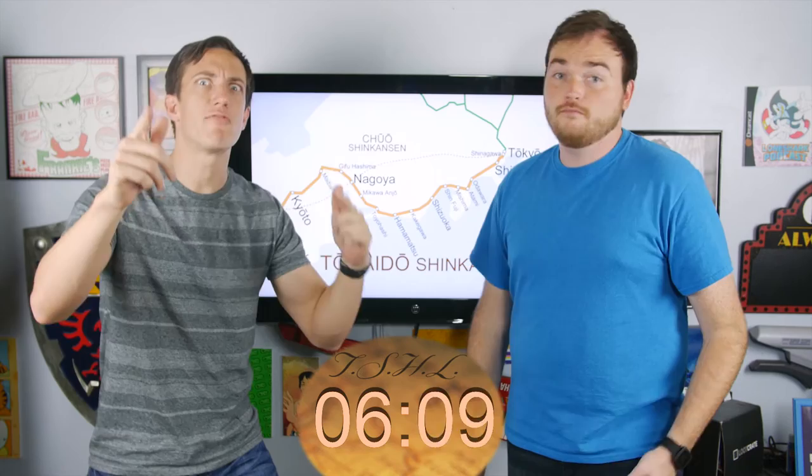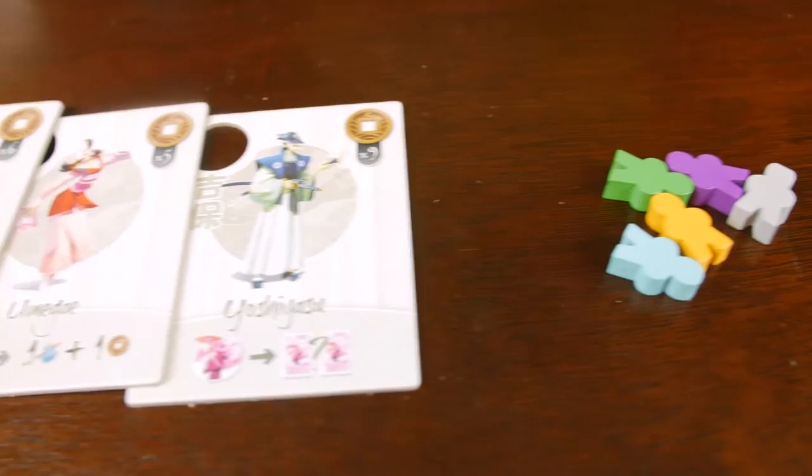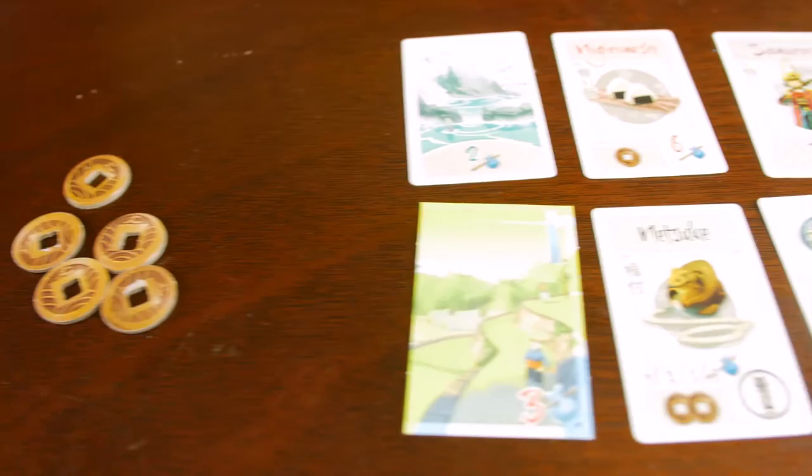Along with the board, you'll find character tiles, player pieces, point markers, color tokens for each player, coins, and a whole mess of cards. The instruction book is awesome at covering everything you need to know and putting it in a very easily digestible format.